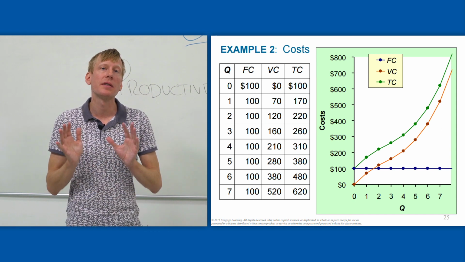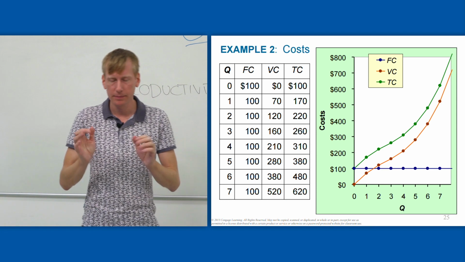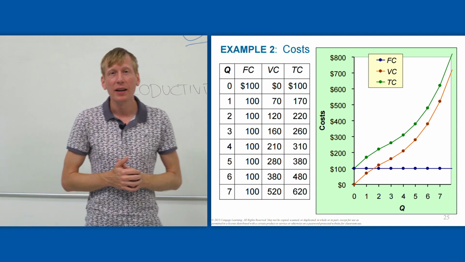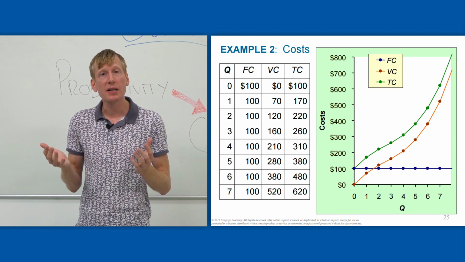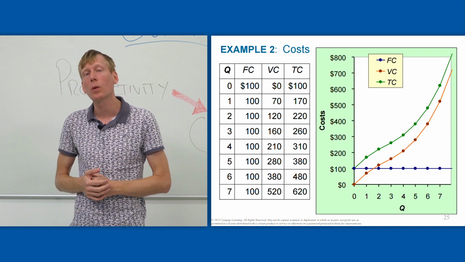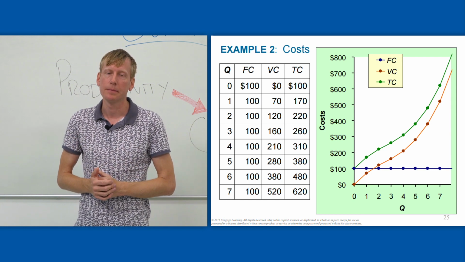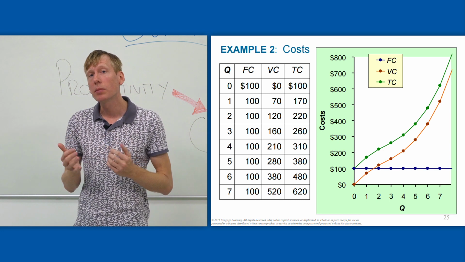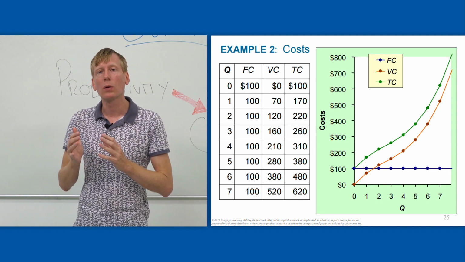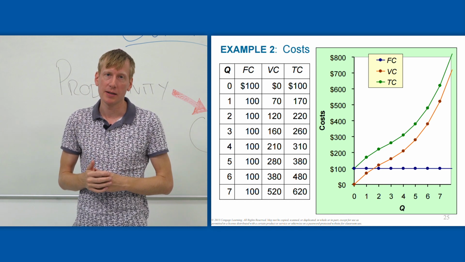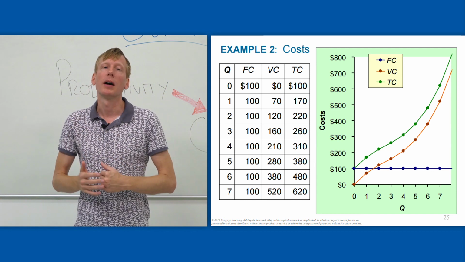And then we can plot those curves in the same space, in a two-dimensional graph with cost on the vertical axis and quantity on the horizontal axis. Since our fixed cost does not vary with quantity, it is just a horizontal line. Fixed cost would always be a horizontal line. Our variable cost and our total cost continue to rise as we produce more output. And our total cost is always above our variable cost because our total cost includes 100 in fixed cost. It shifted up by 100.